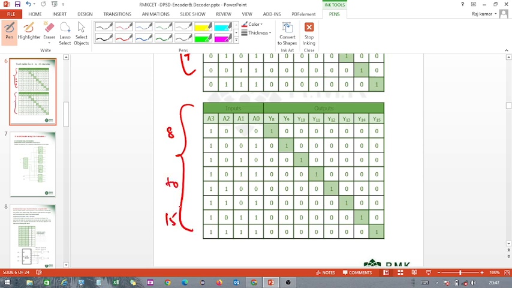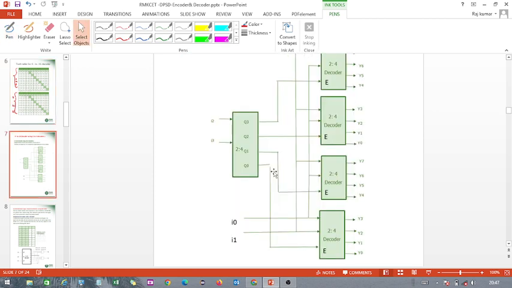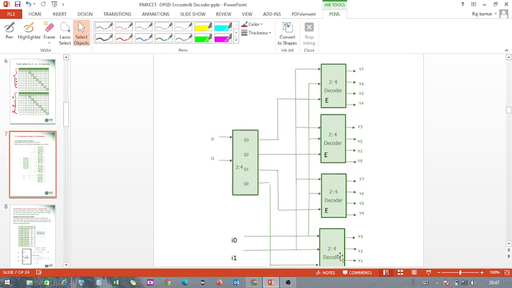And next, the same 4 to 16 decoder could also be implemented using 2 to 4 decoders. If they ask, you can make use of it. Here 2 lines are used as the common input for all the 2 to 4 decoders, and the remaining 2 lines are used to select which decoder. Here I0, I1, I2, I3 are taken. If you want, you can also take them as A, B, C, D, no wrong in it, or A3, A2, A1, A0. Everything is the same. So this is the way you have to implement it.